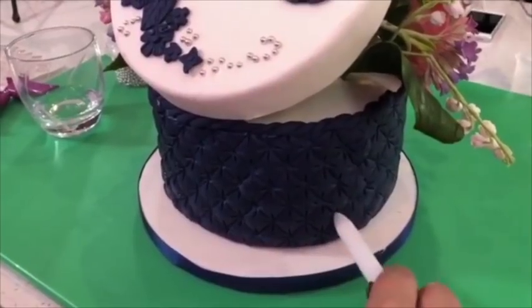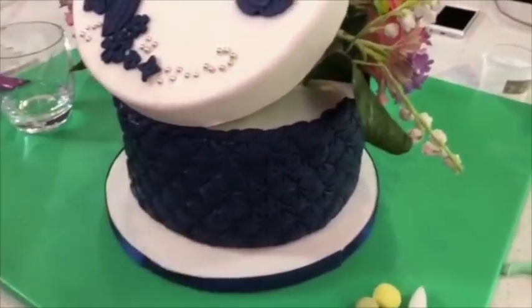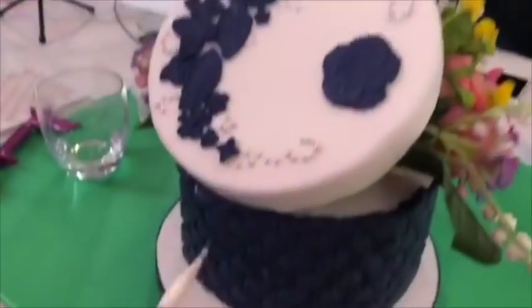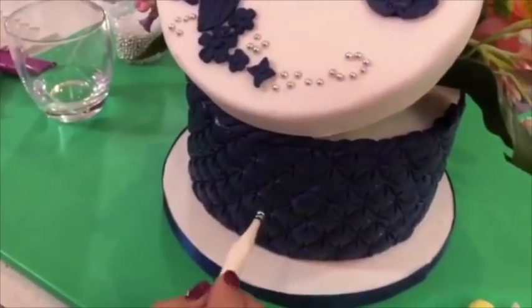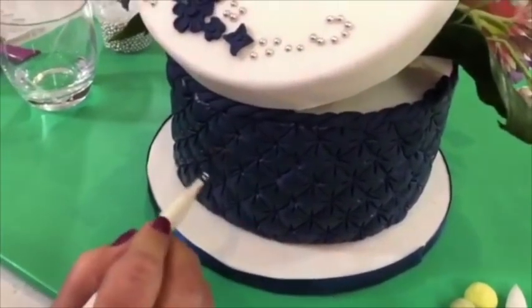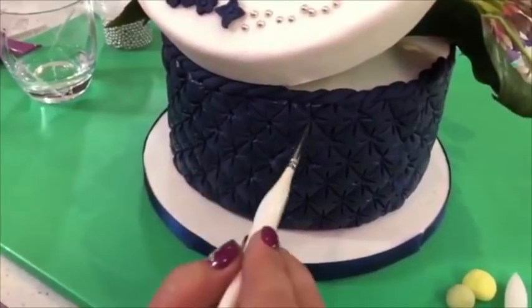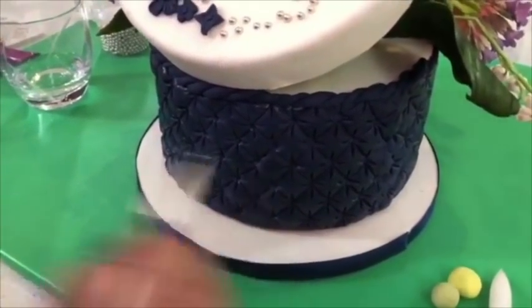So this is what I was saying before about the quilting effect. Any sort of design, as we've seen on the top, is beautiful, but the most traditional way of using the dragees is the quilted effect, isn't it? Yes, it's beautiful. And this colour is dark, and the dark colour with the silver pearls is beautiful.